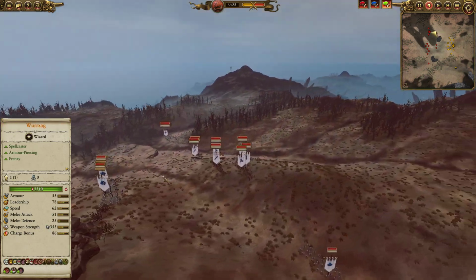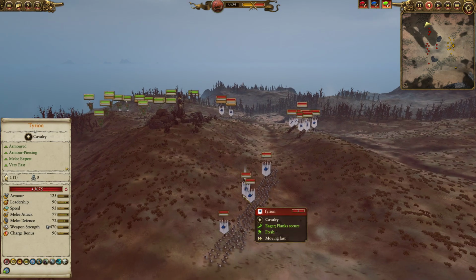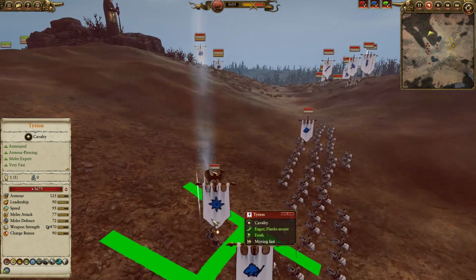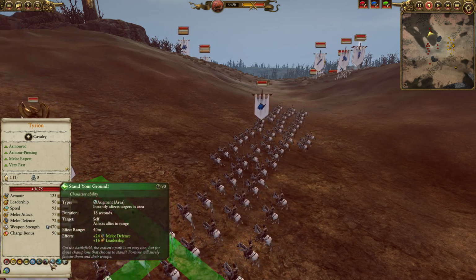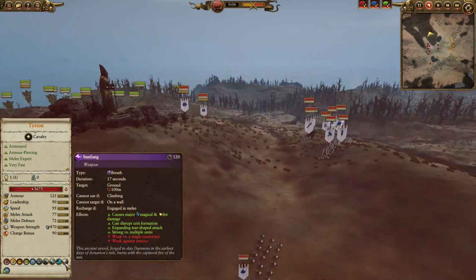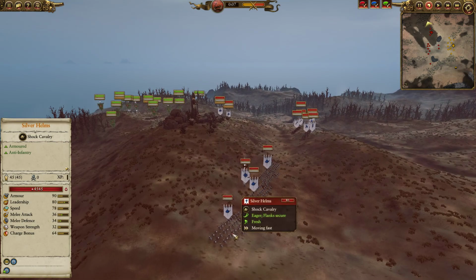Now, Felkon did go for a very wide and very aggressive build. He actually caught me by surprise here by bringing Tyrion. He's not a pick you see all that often, but he is certainly a fearsome opponent to try to face down. Of course, Heart of Avalorn in there for that healing. He's got Stand Your Ground, Foe-Seeker, Feint and Riposte, as well as a Sunfang, which can really clean out goblin mobs. It's very, very terrifying to cheap greenskin infantry.